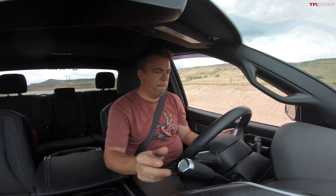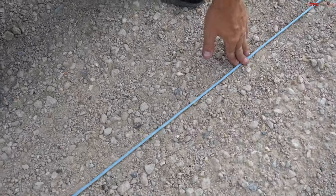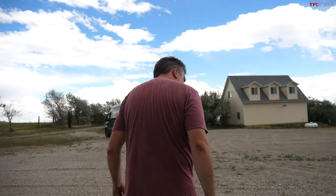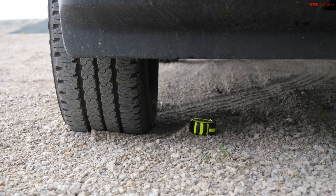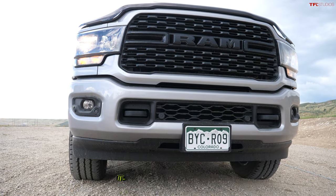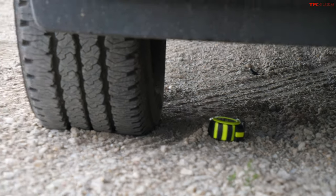Let's go check. Okay, first of all, my tire crossed the other boundary of the future barn here. So I would not have been able to make a full turn inside in one go. And then, where is the tape? Oh, wow. That was close. So that's where the outside of the Sprinter was. So I'm about the truck widths further, which is about, what, seven and a half feet? So yeah, the van wins the maneuverability contest.